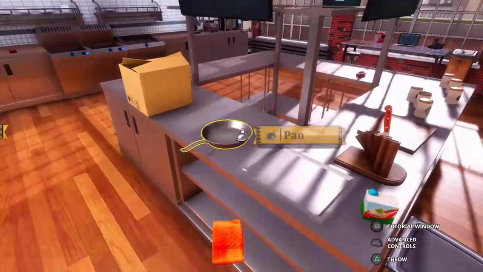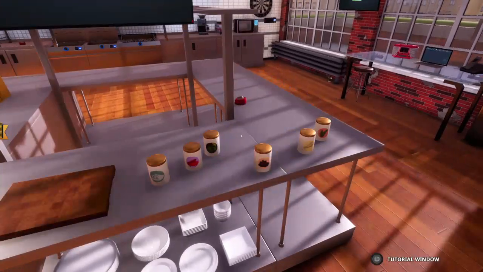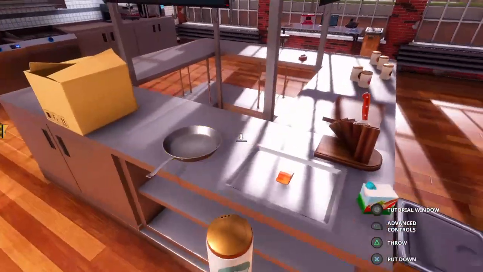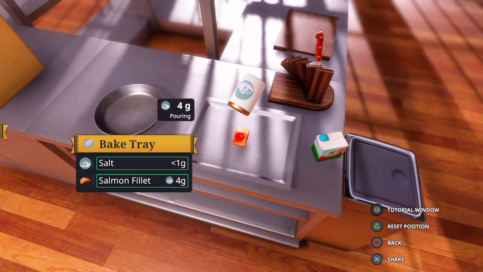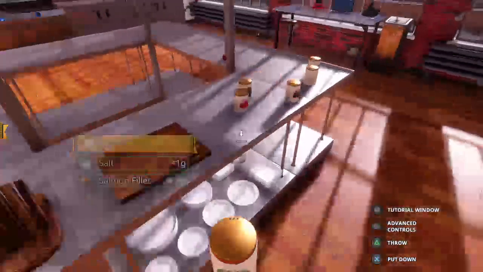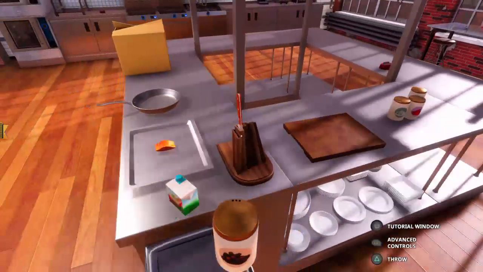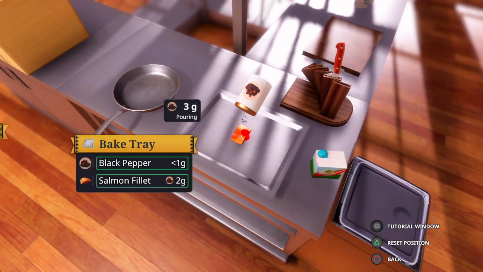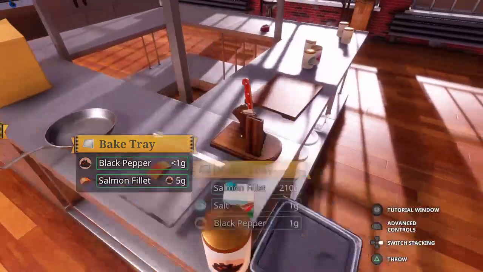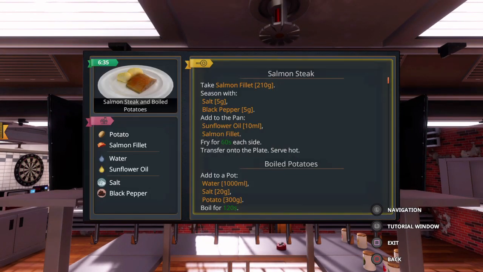This needs to go on this, right? And then we get the salt. Salt. Yeah, that's it. 1, 2, 3, 4, 5. Alright. It's all going well. Black pepper. 1, 2, 3, 4, 5. Alright. And then we look at the recipe for a minute. There you go, perfect.